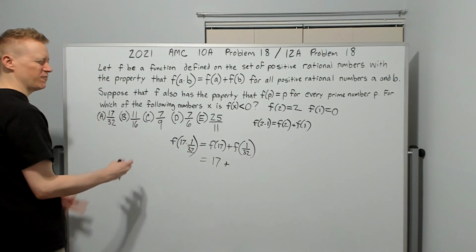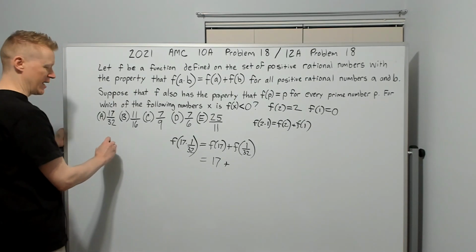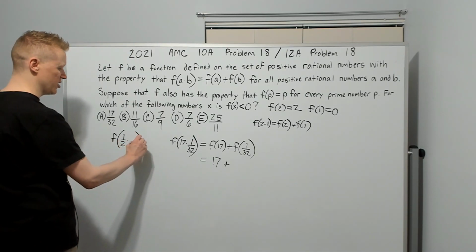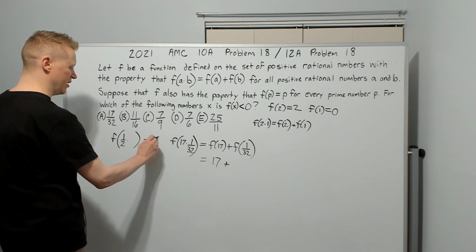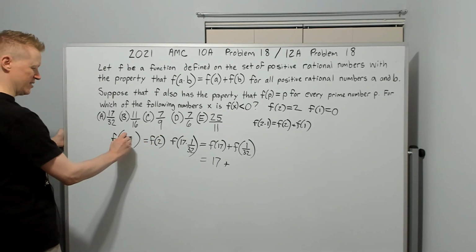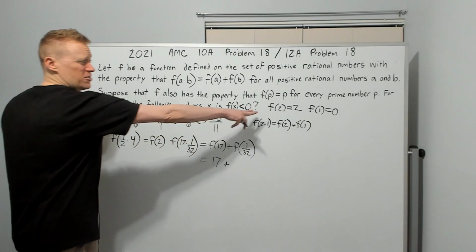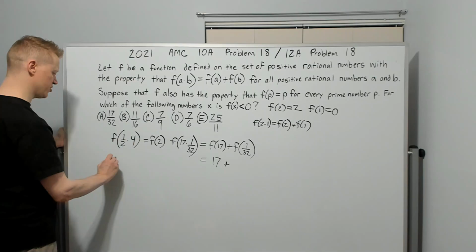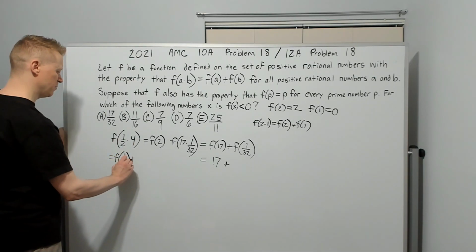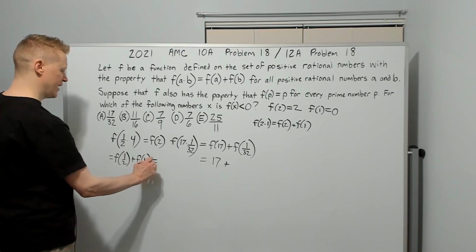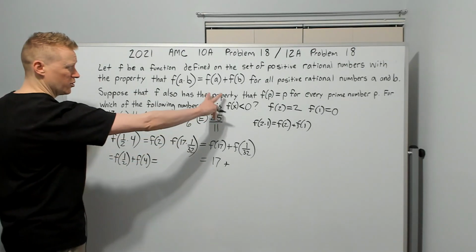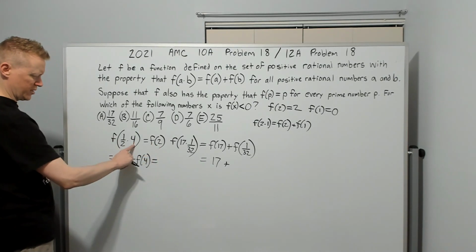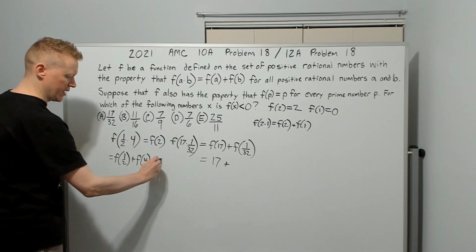Maybe we could try to focus on a fraction that multiplied with an integer, like a half times some integer, such that we got f of 2. Well, then that integer would have to be 4. Why 2? Because we know something about 2 already. So if I used 4 here, this would become equal to f of 1/2 plus f of 4, according to the property, right? And so then we would say that's equal to f of 2, because 4 times 1/2 is 2, so this would actually be equal to 2.